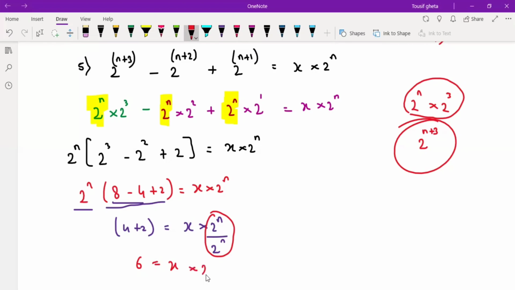That is into 2 to the power of n minus n. Why am I writing two terms? Because the denominator power is also the same, right? And it is division, so that's why we have to subtract the powers. So 6 is equal to x into 2 to the power of 0. Okay, now we're going to write the variable on the left side: x into any exponential term with the power of 0, we will get the value as 1. So x into 1 is equal to, what's that value? We got 6. So x into 1 is x is equal to 6 is the final solution.